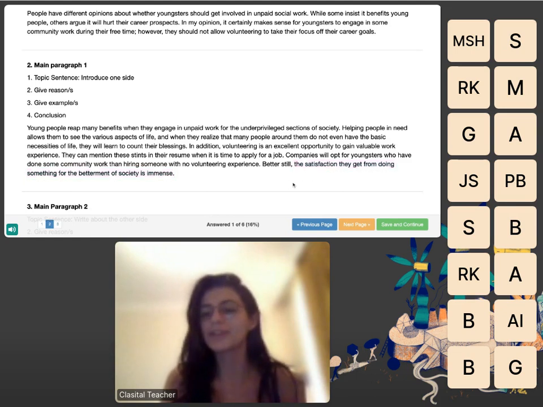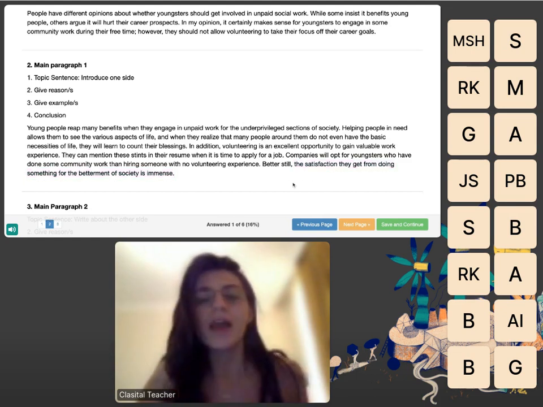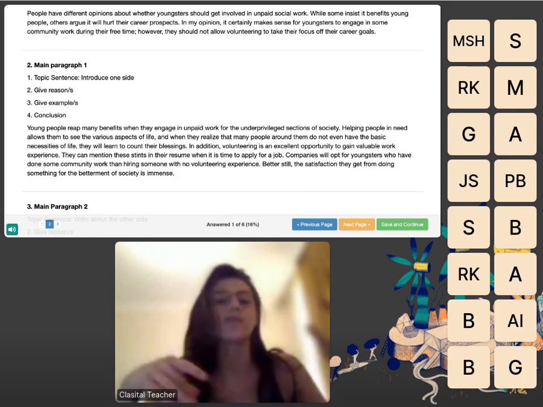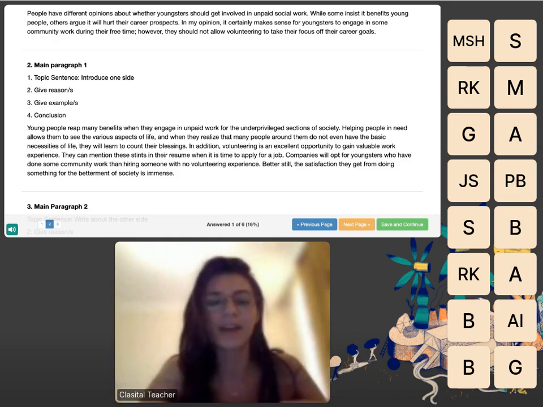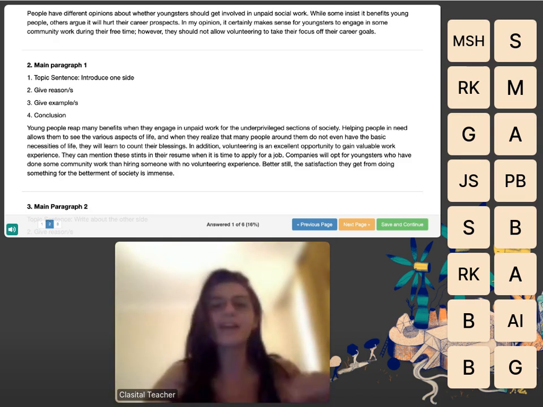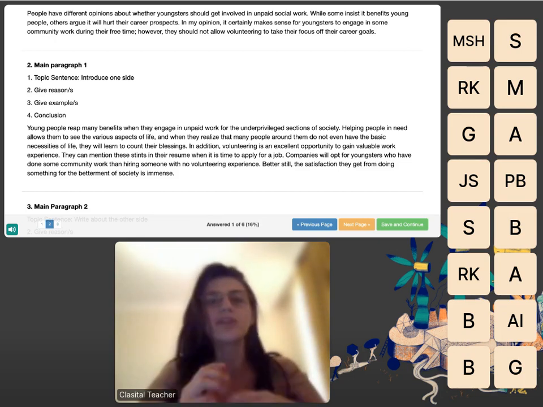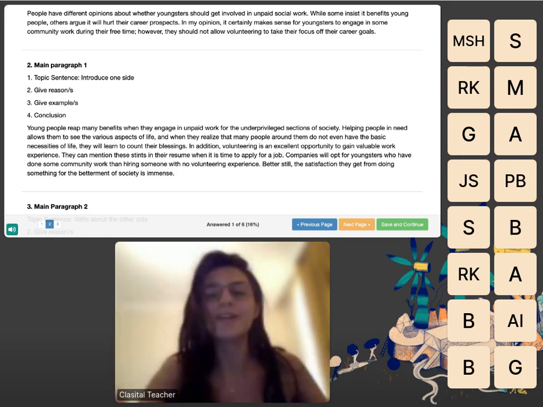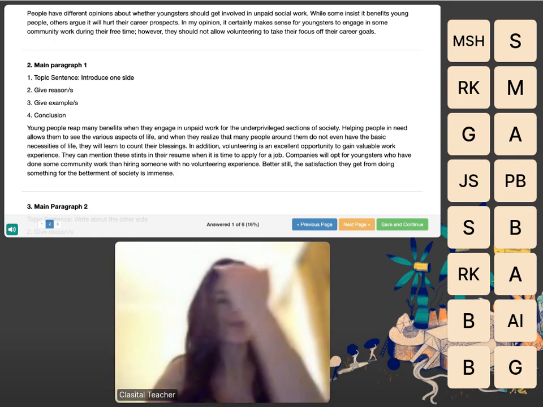What are the examples in the paragraph? That's a really good question. While giving an example, we don't always have to say "for example," or "for instance," or "to exemplify," and stuff like that. Basically, an example means giving a specific instance where you're talking about that same thing. So let's find the examples here.